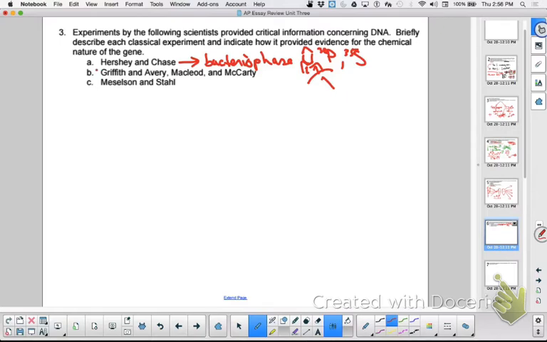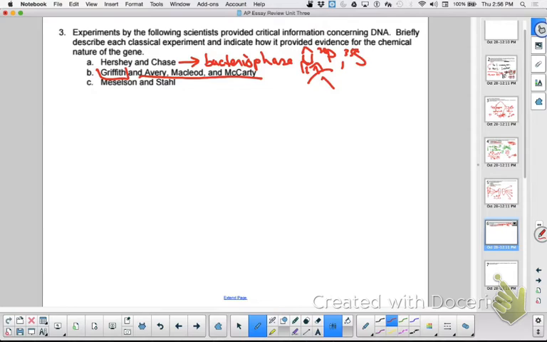Okay, Griffith, what are we thinking about there? Rats. Yeah, those rats or mice, and Avery, McLeod, and McCarty, and what role they played. We talked about that today or last class, depending what period you're in. And remember, they were working with bacteria, right? One was a smooth bacteria, one was labeled the R, the rough. And you want to just make sure you know that heat-killed S, which was normally lethal, was mixed with live R, and the R got transformed into S.